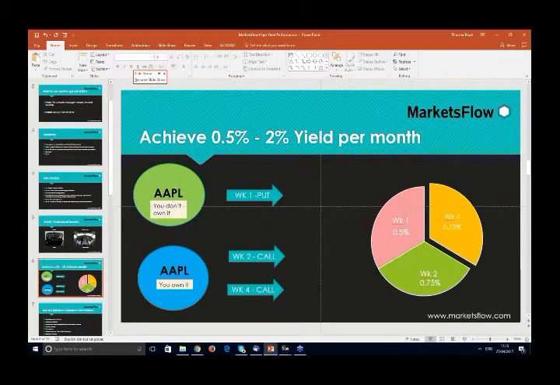So this is very different than actually trading. So therefore, I've put the title as achieve 0.5% to 2%. But you know, the better you get at it, the better you can achieve in terms of the yields. But there are caveats which we'll talk about next. But I hope this gives you an understanding of how you achieve that, and now we're going to look at some of the examples.